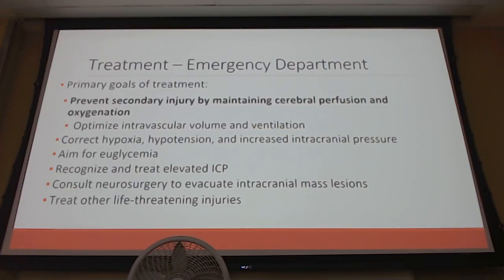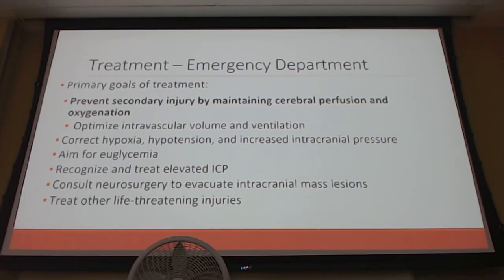All right, so here's our primary goals. We want to prevent any secondary brain injury in these patients, so we want to make sure that they've got blood pressure over 110 or MAP around 80. And then we want to correct any hypoxia, so we have a lower threshold for securing an airway in these patients. And we also need to identify any of those concomitant injuries, like obtaining the chest tube as well. We like to keep them euglycemic or normal of everything.